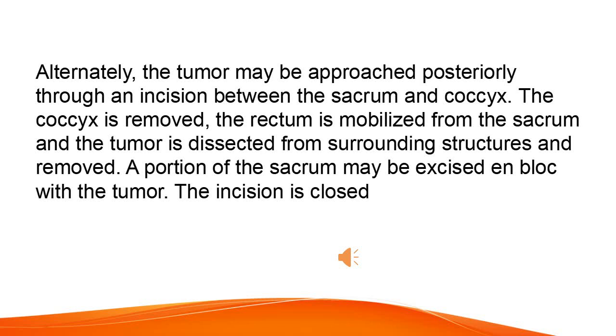Alternately, the tumor may be approached posteriorly through an incision between the sacrum and coccyx. The coccyx is removed, the rectum is mobilized from the sacrum and the tumor is dissected from surrounding structures and removed. A portion of the sacrum may be excised en bloc with the tumor. The incision is closed.